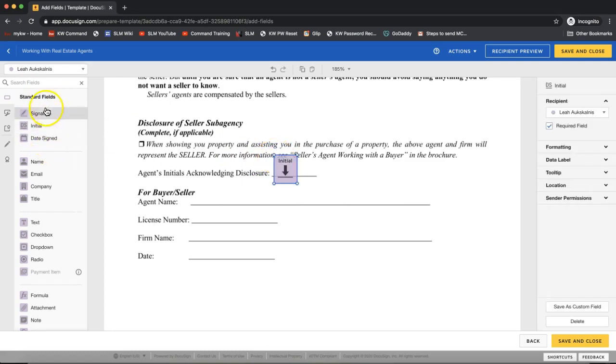Okay, and so to add any fields here on the left-hand side, first of all, you'll notice that the color here correlates to the role. So depending on which role you pick from here, that'll change the color of the field. And all we did to add the field was simply click on the field on the left-hand side. It'll start following your mouse so you can drop that right away.